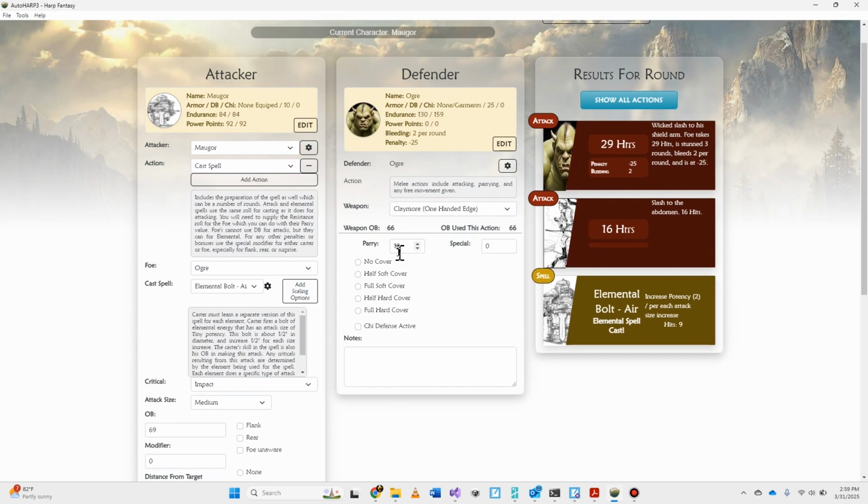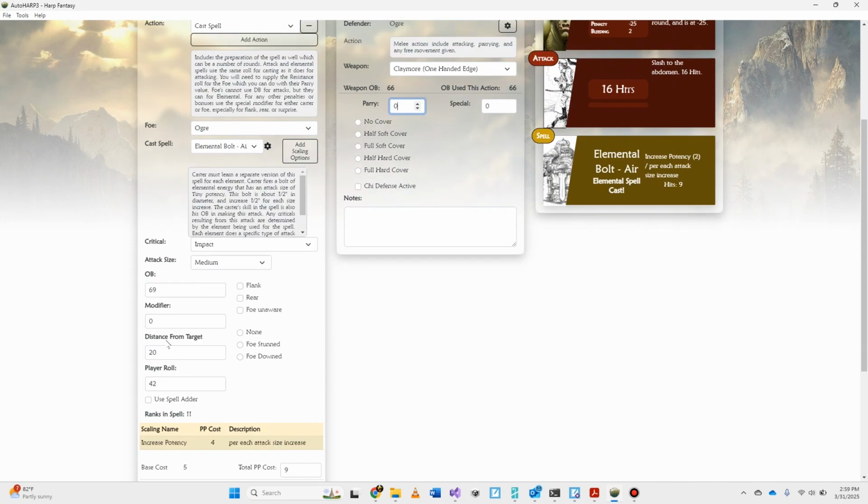I guess when it came to parrying, I could have put in any hardcover. They did do a +10 parry. You can always change that to 0. Let's say that there was information here and you're like, ooh, you know what? There shouldn't be any information in there at all. I need to do this with a parry of 0. Well, you've got your information in here.